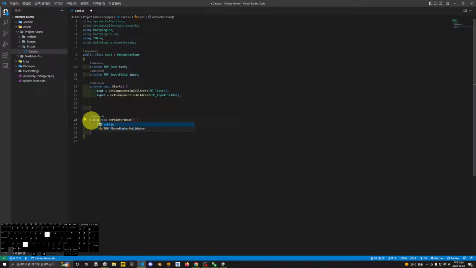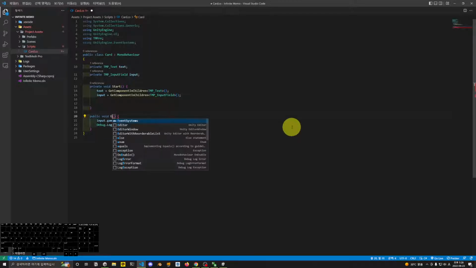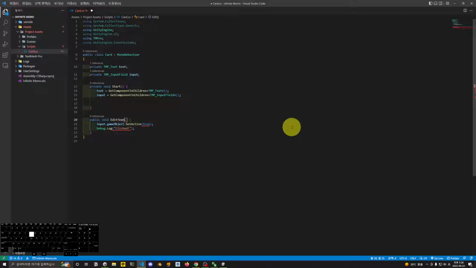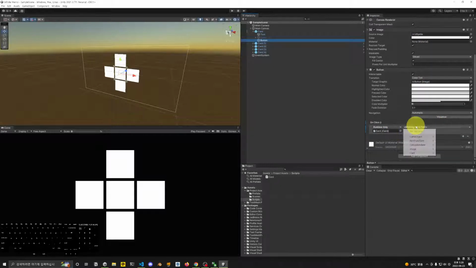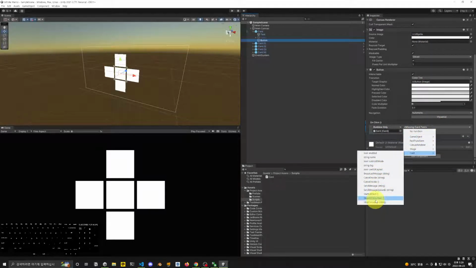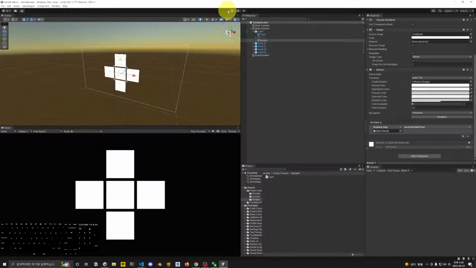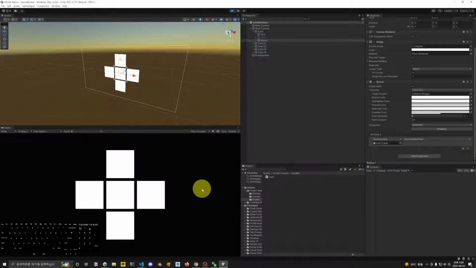Public void edit text. Start edit text. And click.